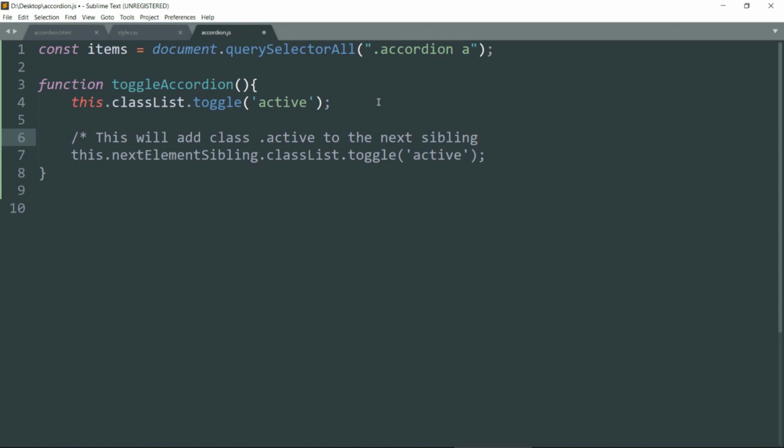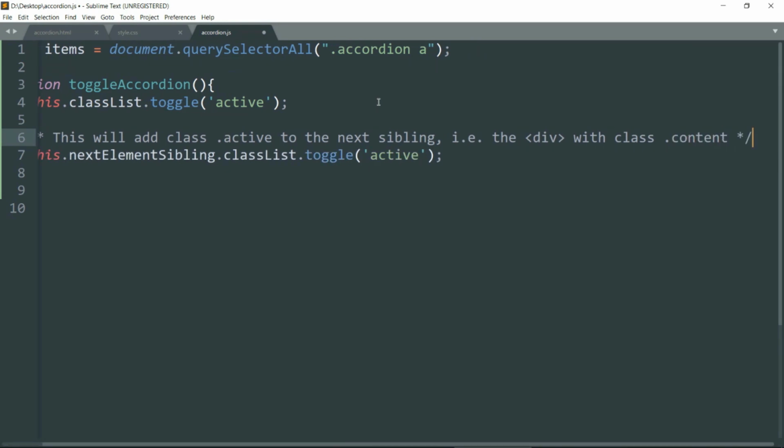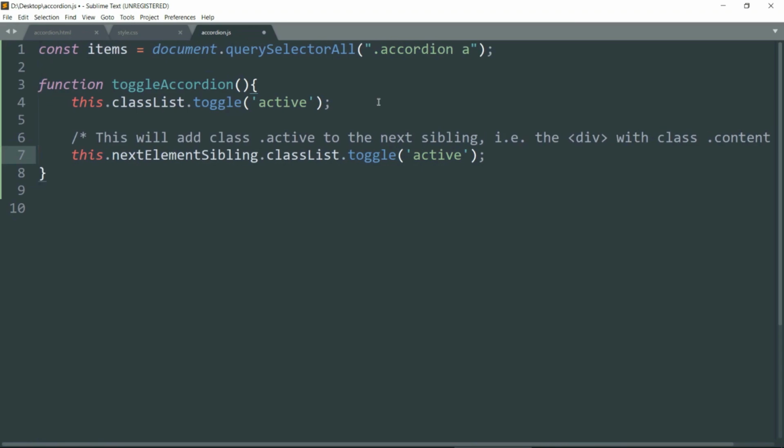So which means if we click on the accordion, the a tag as well as the div containing the content will get the class active, and when we click on the a tag again, then the active class will be removed from the a tag as well as from the div containing the content. All of this is going to happen because of this function toggleAccordion.